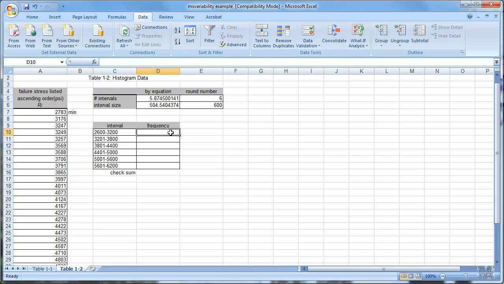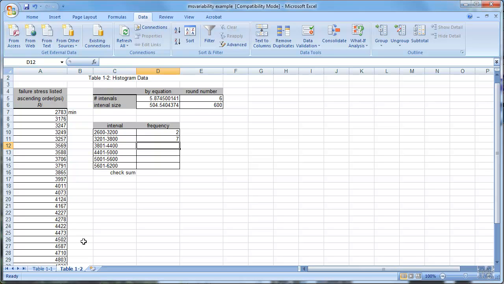All right, so between 2600 and 3200, I've got 1, 2, frequency of 2. And then between 32 and 38, I've got 1, 2, 3, 4, quite a few. And I can look right up in the upper left part of the screen. I just lost it. But if you see, it's 3 rows, 4 rows, 5, 6, 7. It'll count them for me. I can just take, okay, 7 rows, 7. That appeared right here, where it says D12. I'll do it again for this next one.